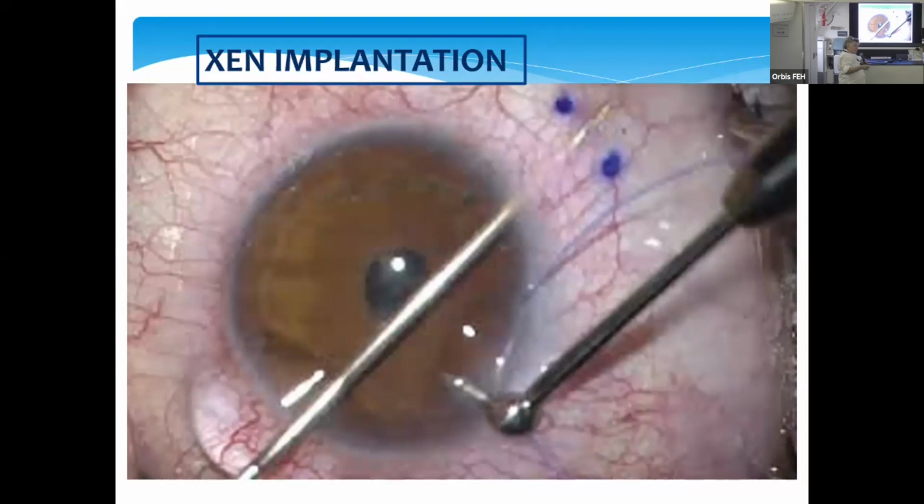You've got something you can roll on the injector, and you start pushing it. And so you see the needle come out and you impale your TM. And then you direct it so that it comes up. The needle pops up and you think you're going to poke through the conj, but you don't. You want to see it right under the conj. You want to pop through Tenon's, and there's a potential space there. There's a space waiting for this. And then you inject it so that you're going to have an intrascleral portion, a portion under the conj, and a portion inside the eye.